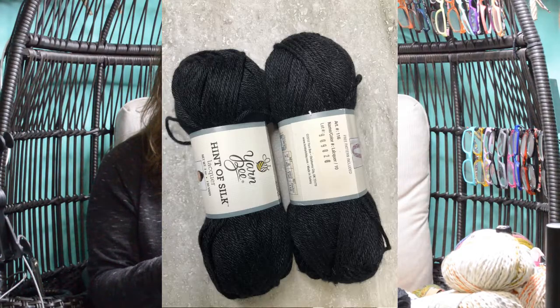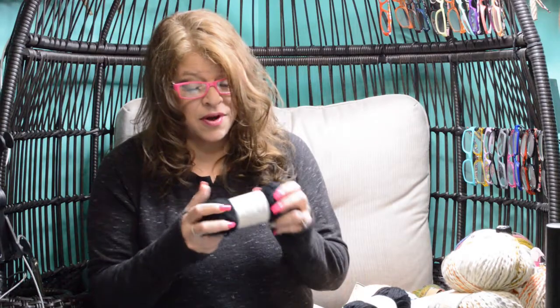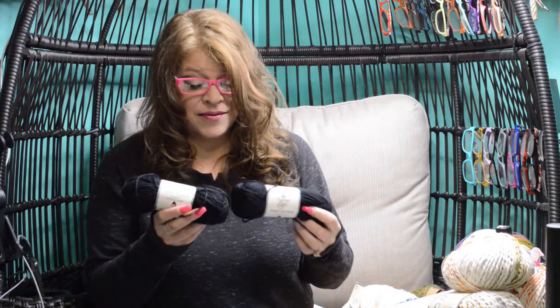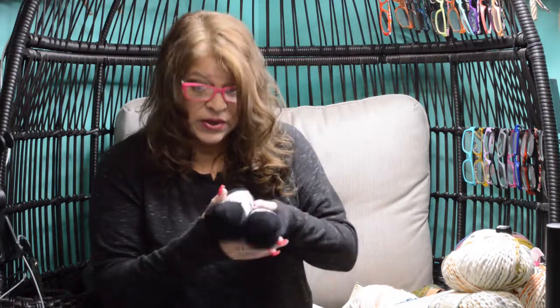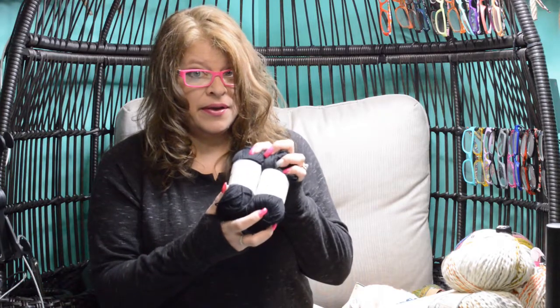And of course, look at this — Black Silk. That was Derek. 130 yards, and it's a hint of silk. It is super soft — this will be really fun to work with. But I'm pretty sure I'm going to have to get out my lighted hooks and work under my spotlight because this is going to be really hard. It's called Lacquer — it's really, really, really dark and it's silk. He had a project in mind. When I show everyone, the black one will be done and we'll make it in a lighter color so everybody can actually see my stitches.